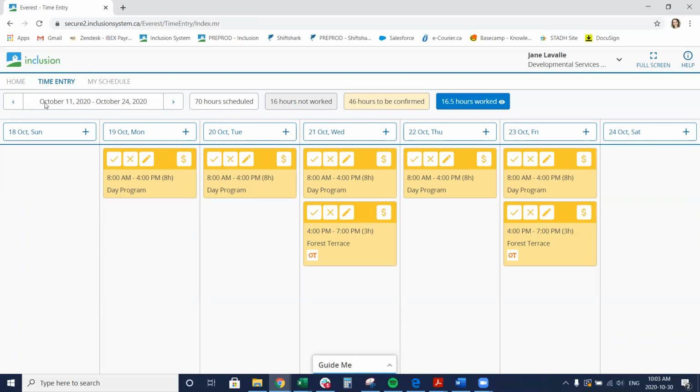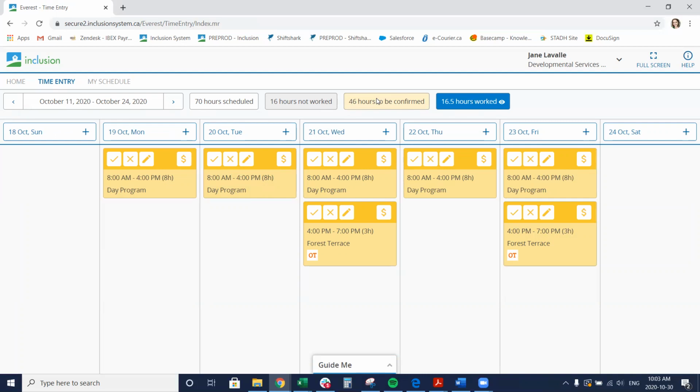So right now I'm looking at the pay period for October 11th to October 24th. I can see that I've been scheduled for 70 hours. I've already done some work in previous weeks. So I've indicated here that I did not work 16 of those hours. I indicated that I did work 16 and a half of those hours. And there's 46 hours yet to be confirmed.